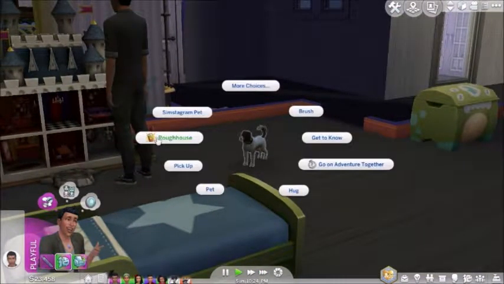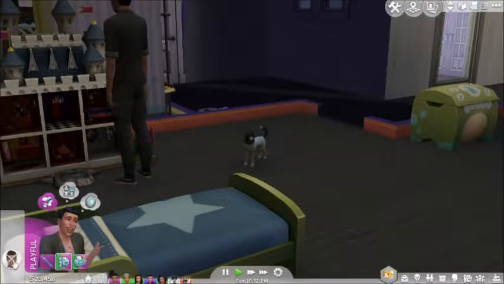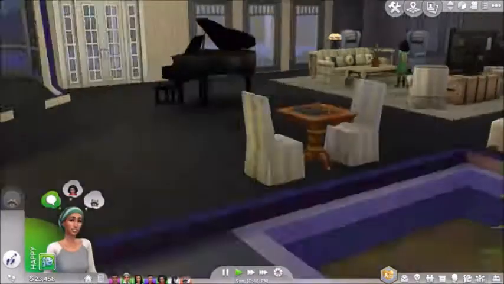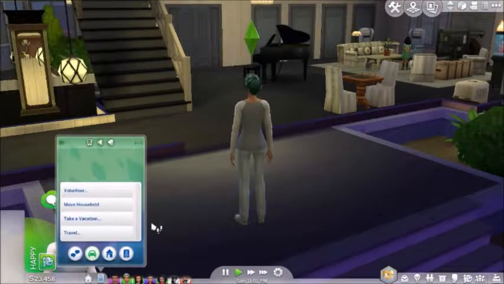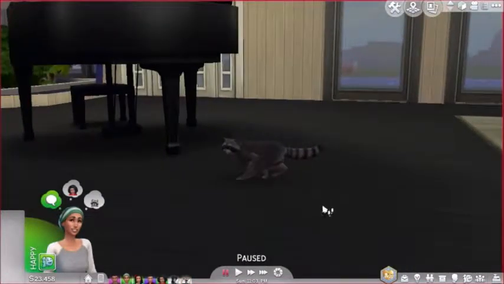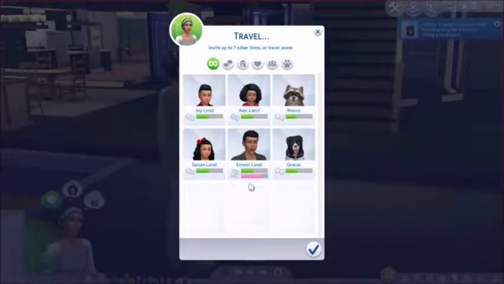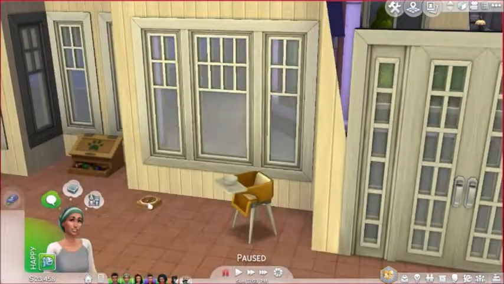Now, voila, she is here, and we can also roughhouse with her, and then go on an adventure together. Interested in exploring, travel with your dog, and see what you find. An adventurous dog. She's right there. Maybe you can see what's wrong with the raccoon. No, you do not want to. Okay. I'm sure he's fine. Actually, pretty sure I can cheat your needs, can I? Make happy. Yep, I can cheat his needs. Okay, so we're going to try to travel with... Ooh, Gracie's hungry. The bowl is full, I'm pretty sure. Yeah, it is.